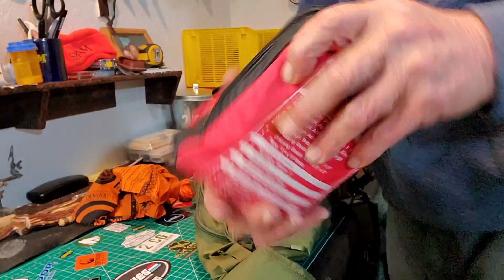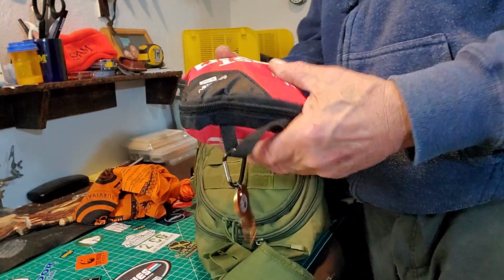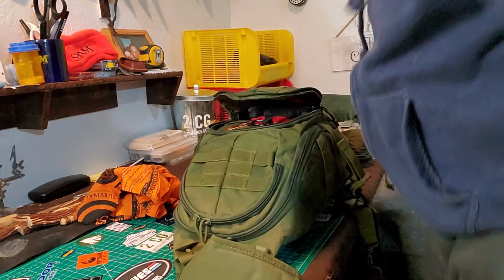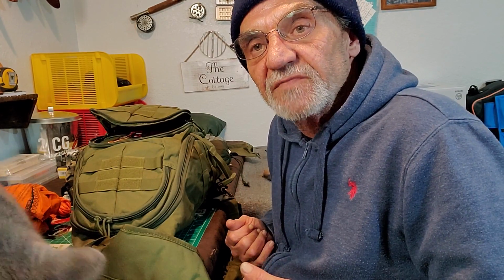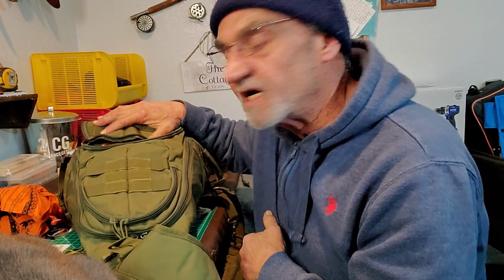Something I didn't mention, first aid. I have a fairly healthy first aid kit, and I always put it on the outside of my bag. The reason I do that is I need quick access to it. If you've cut yourself or hurt yourself or something, you want quick access to your first aid kit. I always have it on the outside pouch of one of my packs.